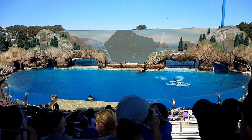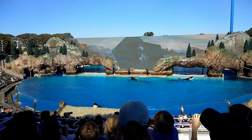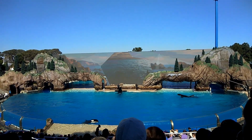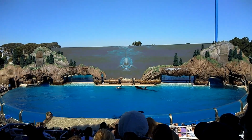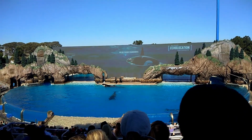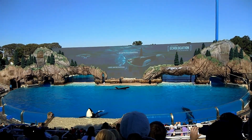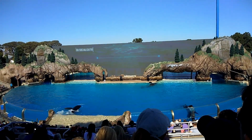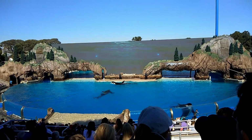Killer whales are highly social animals with a well-defined social structure. An orca pod is always led by a female. Though just half the size of her male counterpart, she is in charge. It's all about attitude, not size. Because they live and work as a group, orcas need to communicate with sounds and body language. Orcas use clicks for echolocation or navigation. Whistles to socialize in the pod. And calls for group coordination and hunting.